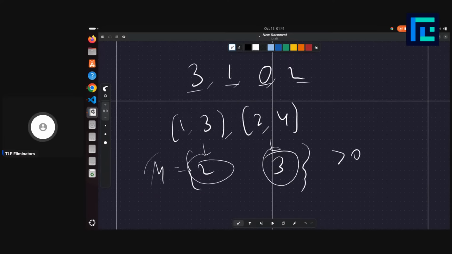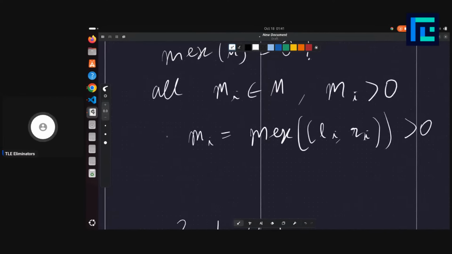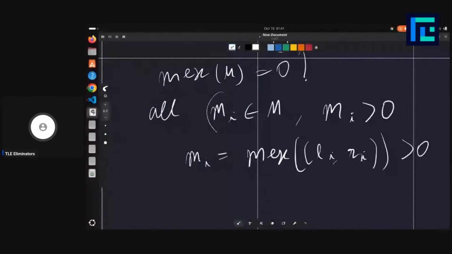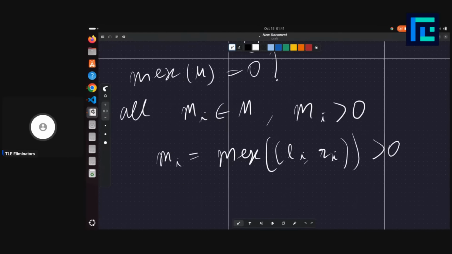So if we take the max of this, it will be 0. Basically, if we want max to be 0, then all the numbers in the set should be greater than 0. Therefore, the max of all the intervals must be greater than 0.